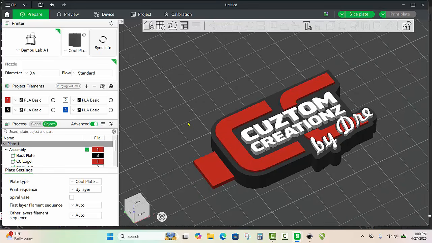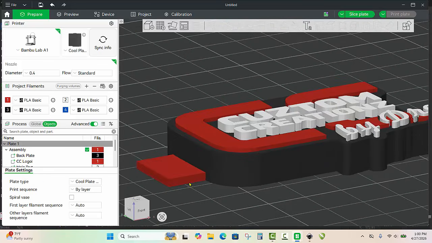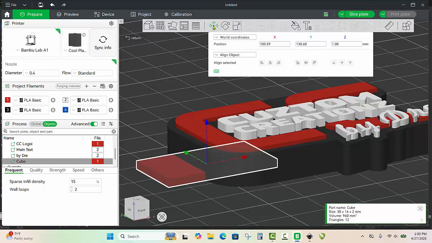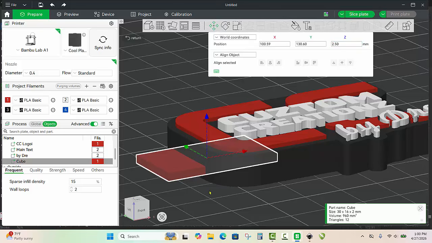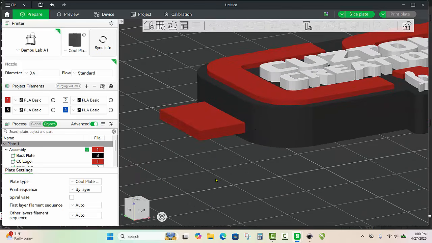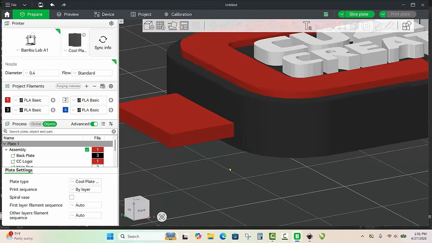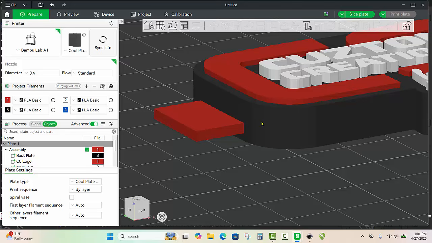Okay, now we have to move it up. So we have to take this piece and move it up. So we'll hit the move tool, and it is currently at 1 Z, but what if we just make it, let me think here. Well, if we make it 2.5 Z, okay? And what that is going to give us then is 1.5 millimeters right there. That's what it's going to give us, 1.5 millimeters there, okay? So let's go ahead and make our slot.